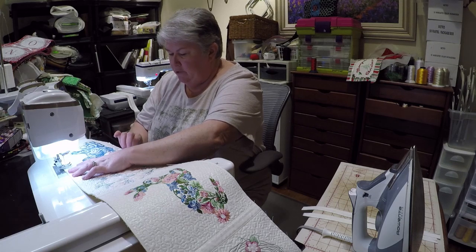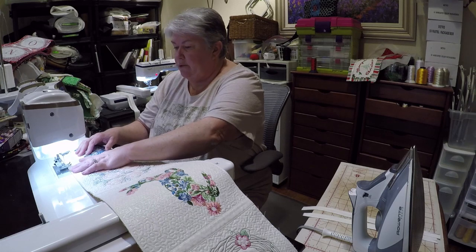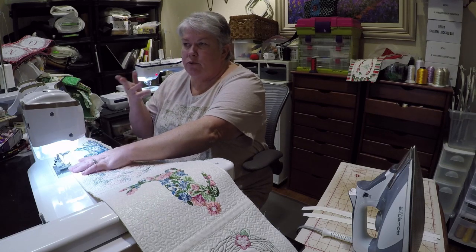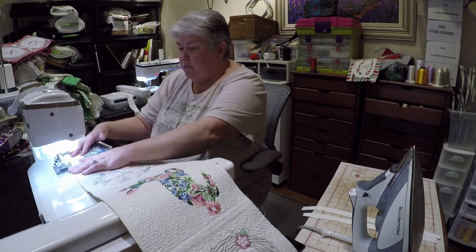And if you've cut them all exactly the same, they should be pretty close. If not, before you do the binding, take it to your table and just use your rotary cutter and ruler and remove part of it.